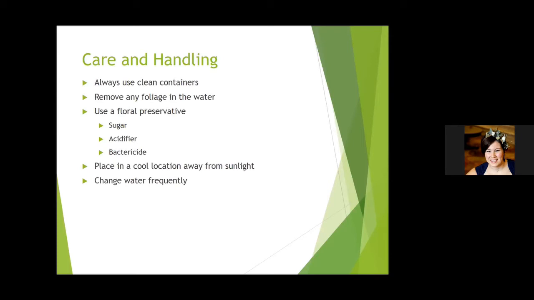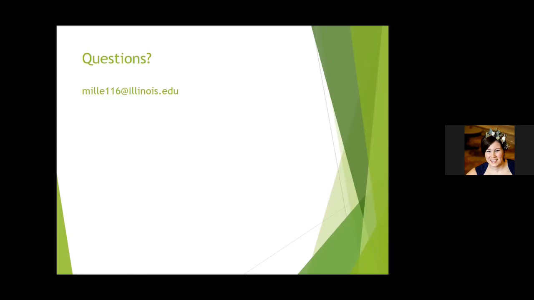And then we're going to change the water frequently, every day if you can, would be awesome. If you could do anything for the life of your flowers, it would be to keep the water fresh. Keep that bacteria at bay by changing that water very frequently. So even if you don't have any preservative, if you can change the water daily, that's going to do a big job at helping really lengthen the life of your flowers. Okay, so just a couple of tips to get you going there.